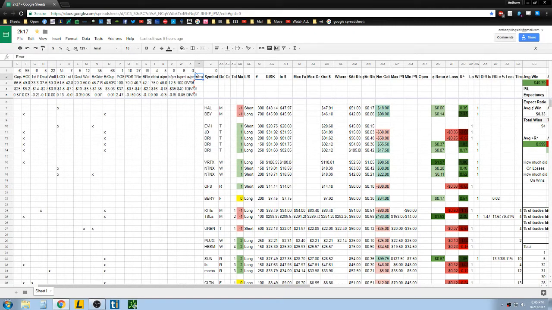These are my error trades, just in case anything ever shows up. I'm trying to keep track of how, if I ever make any mistakes in a trade, I would want to mark it as an error, so that I can see just exactly how much money I'm losing just because of my error trade. Say I accidentally click the buy button or accidentally do double size, maybe I forget to take my partial or something and then it turns around being a loser. Well, that's an error trade. And obviously I don't want to have tons of those, but if it happens, it happens, and it's something I need to pay attention to.